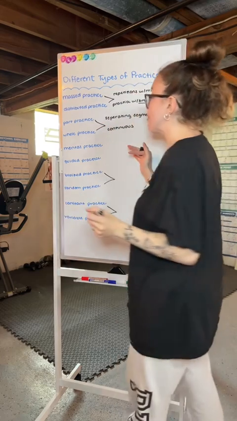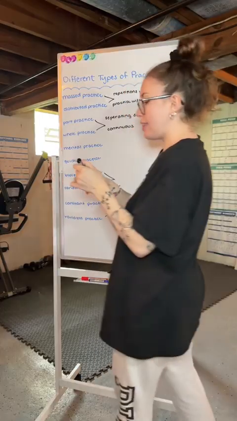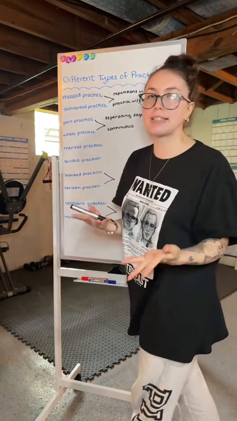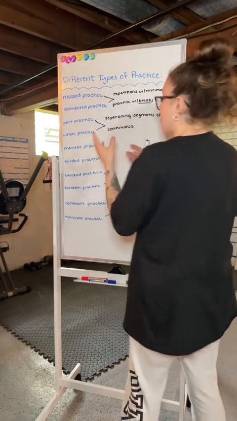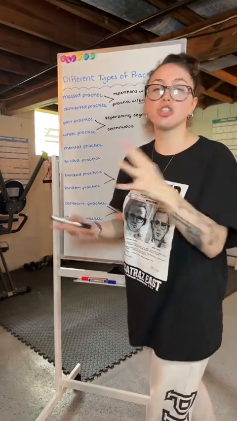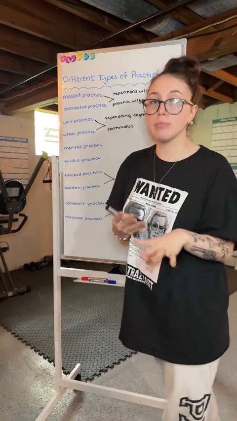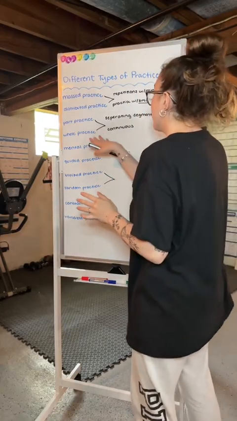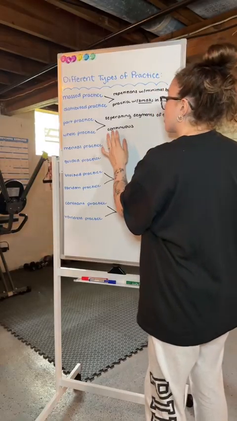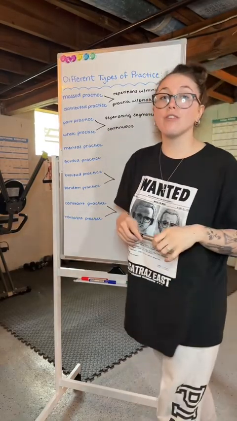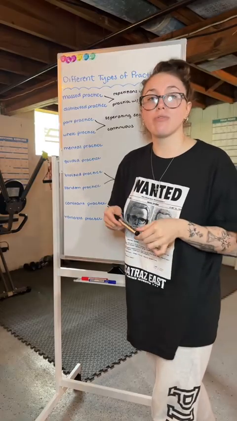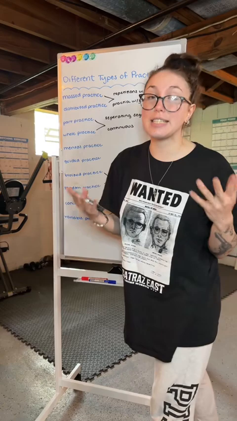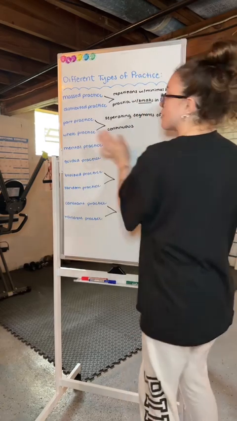Now, some examples. So when I think of part practice, I think of maybe learning to play a new piece on your instrument or perhaps a gymnastics or dance routine because we're able to separate different segments rather than bunching them all together. If we bunch it all together, it can be very overwhelming and more difficult to learn. With whole practice, it's better if we keep things together that are continuous items. So thinking of walking or jogging. It's more difficult for a learner to understand if we really try to break down a continuous process. So that's the difference between the two.